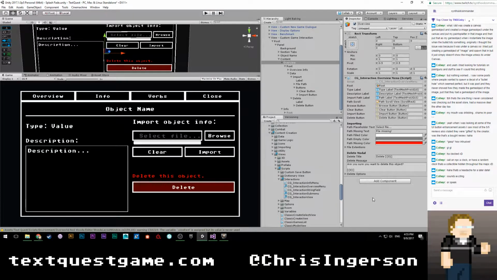So again, what I predicted earlier on in the stream has come true. We can't really test this yet because the crucial system for testing, which is the actual way of storing and loading information for these objects, is not in place. So I need to figure out what to do there, and that involves figuring out how we're going to store this information. I have a couple of ideas, but none of that's in place yet.